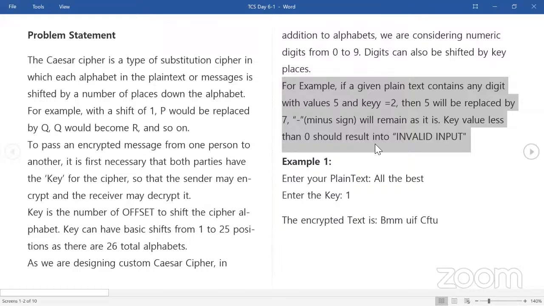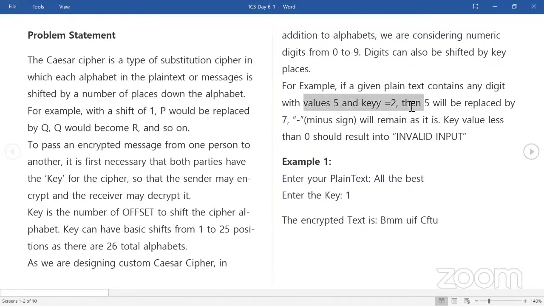And if the key is less than 0, then your result should be printed as invalid input. For the hidden test cases, if the value of key is less than 0, we have to print invalid input. These are the conditions we have to follow for the hidden test cases.